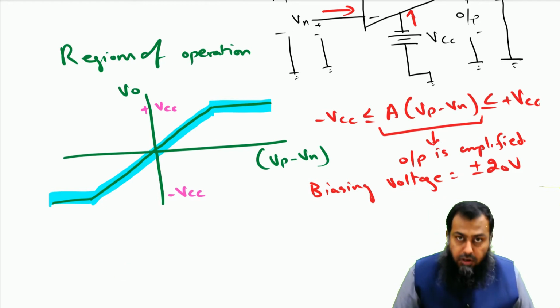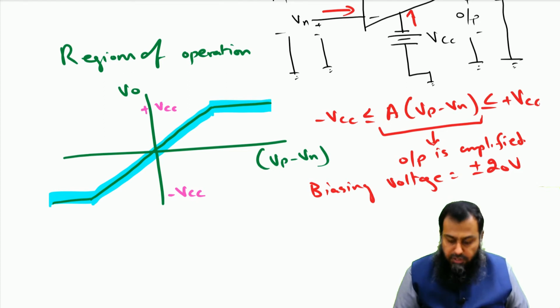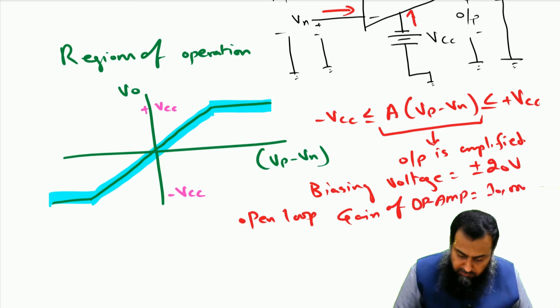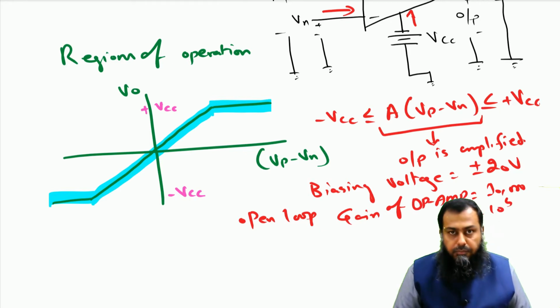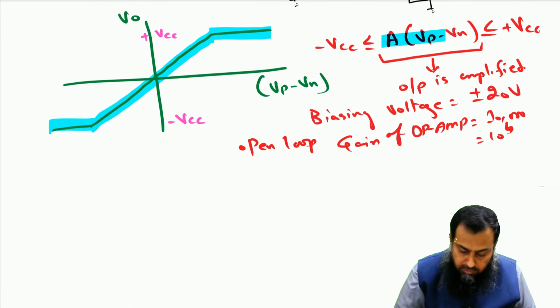Next, there is always an open loop gain associated with it in the data sheet, which is usually specified. And remember that an operational amplifier has tremendous amplification ratios A. So let us consider that the amplification ratio A, or the open loop gain of a typical op amp, is let us say equal to 10,000, or 10 raised to the power 4. Now if we move back to this particular equation, this one, this is of our interest.